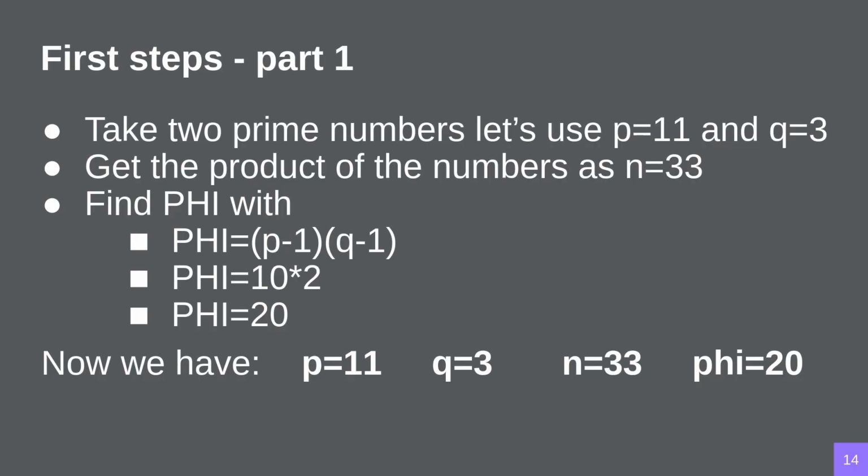So hopefully by this point in the class, everyone's fine with the concepts of P, Q, N and Phi. P and Q are any 2 primes, and we use those to calculate N and Phi. N is really easy, N's just P times Q. And Phi is really easy, Phi is just P minus 1 times Q minus 1. So those are straightforward. These can be calculated by any school student with simple maths.